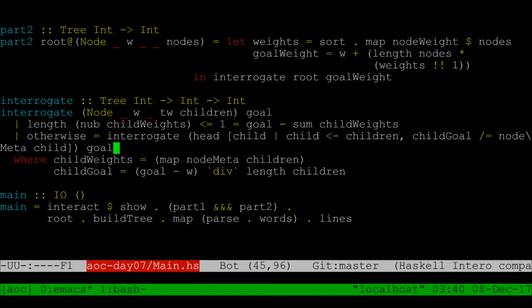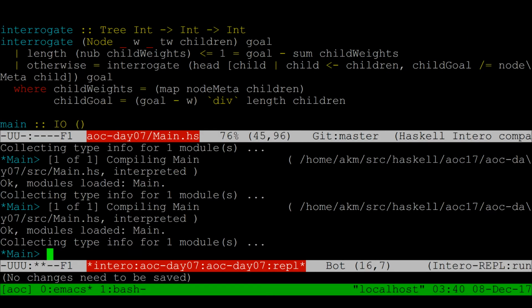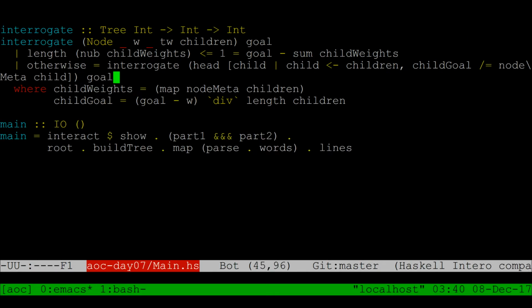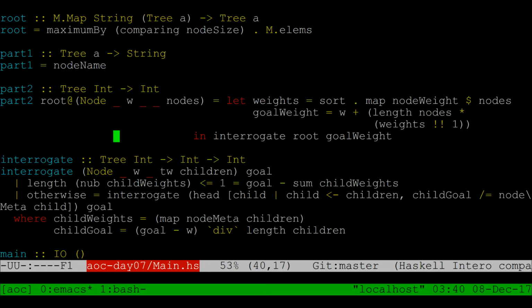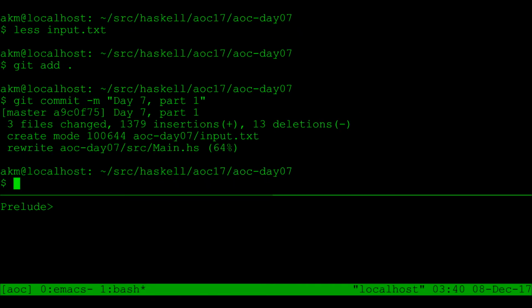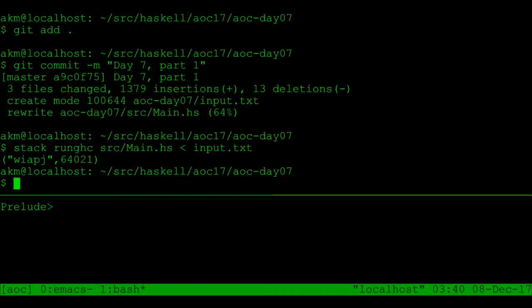Right? Does this actually compile? Astounding. It does. Could have fooled me. I'm not at all confident that this will be correct, but I'd like to see what happens. Oh, that was fast. 64,000?